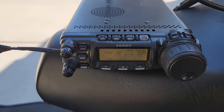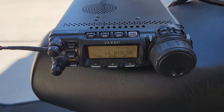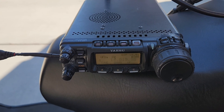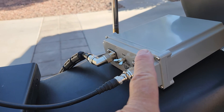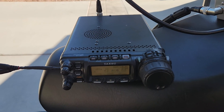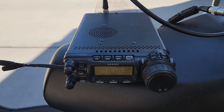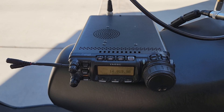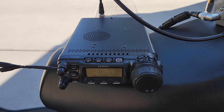So there you have it. Any of the Yaesu HF radios — the 857, 897, 891, 991, and I think the DX series — all work the same way. As long as it supports the ATAS antenna you can do the exact same thing. And lo and behold, you don't need the little tuner bias-T box in the shack to drive this thing anymore — out there by the antenna it works directly from the radio. I think it's really useful especially when you're going out on POTA expeditions. Till next time, this is Rudy K7RAW, your antenna whisperer, saying 73 and have a great day, bye bye.